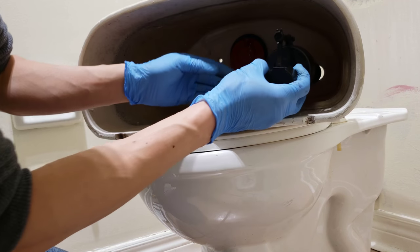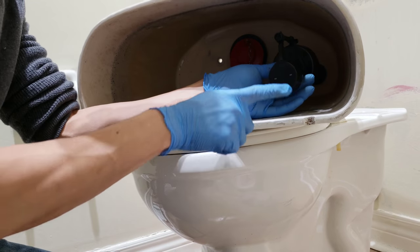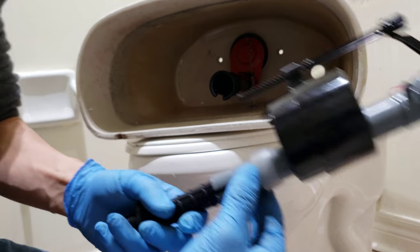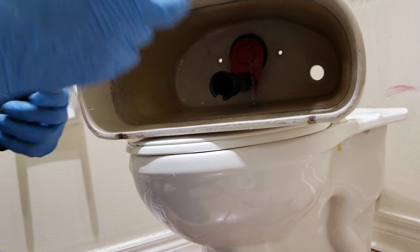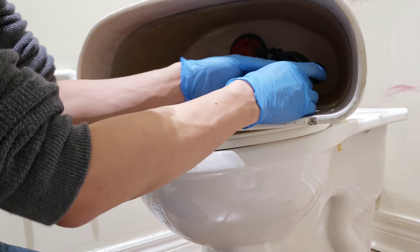Alright, so it goes in, and look at your water level, and it's almost touching the top, so that's good. So I'm gonna keep that height. After I find that height, I'll lock this wing back down so it doesn't move. Well, it's not supposed to move. Goes in.